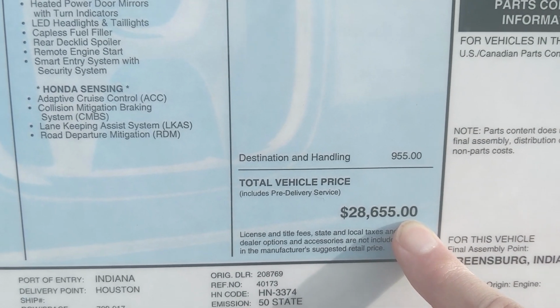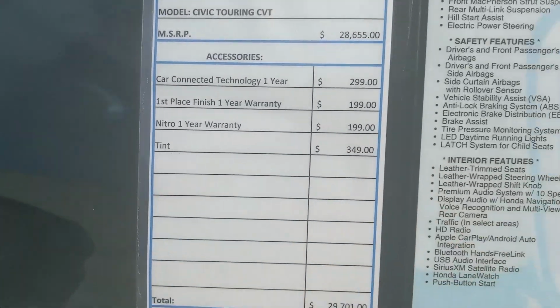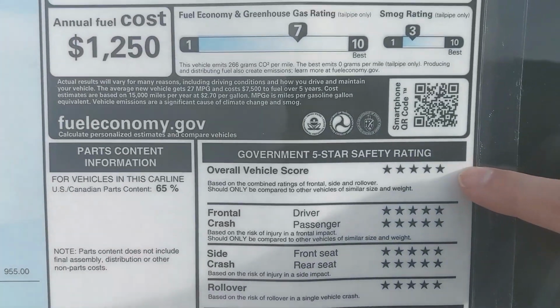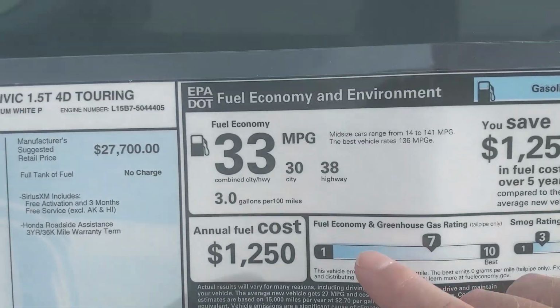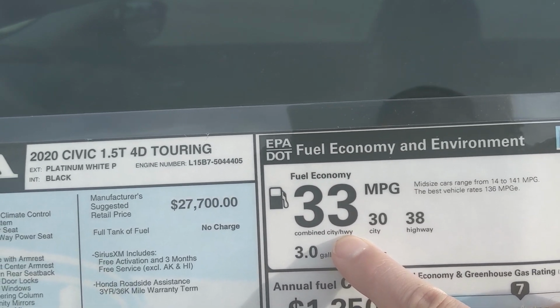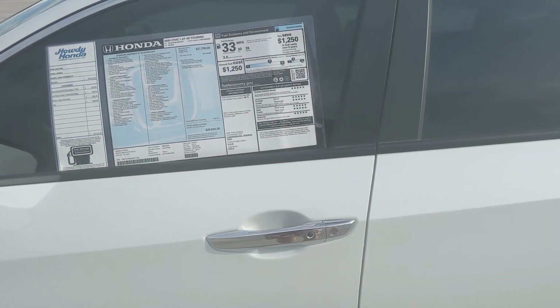So if you went into a store, that should be what you're seeing, unless there was add-ons, which this car has a couple here at this dealership, but each dealership is going to be a little bit different on that. So 5-star overall crash rating, and you can see right here down the list of what you got, and then your gas mileage. I always like to show that too: 30 in the city, 38 on the highway. Your combined right there is 33. So that way we kind of have a quick rundown of the features, and then we can get in and kind of look at them.